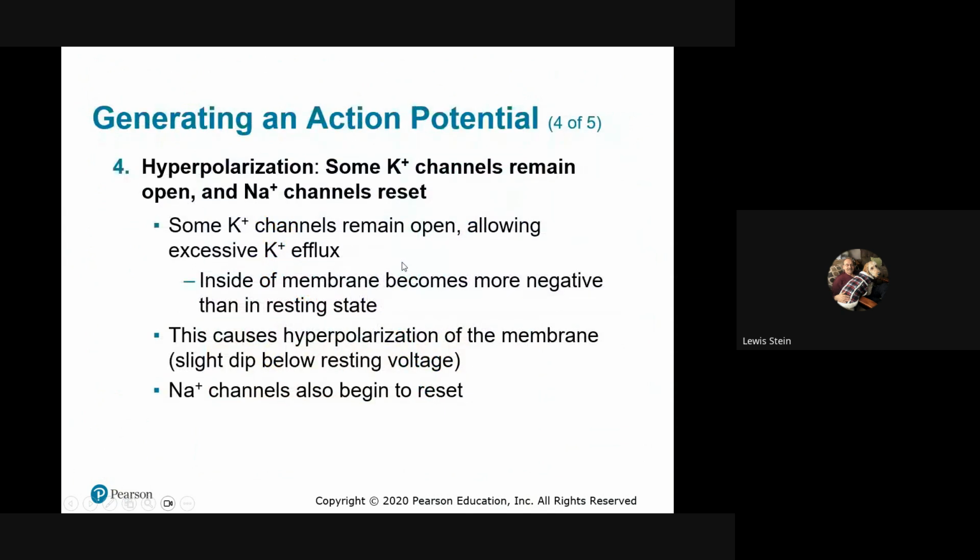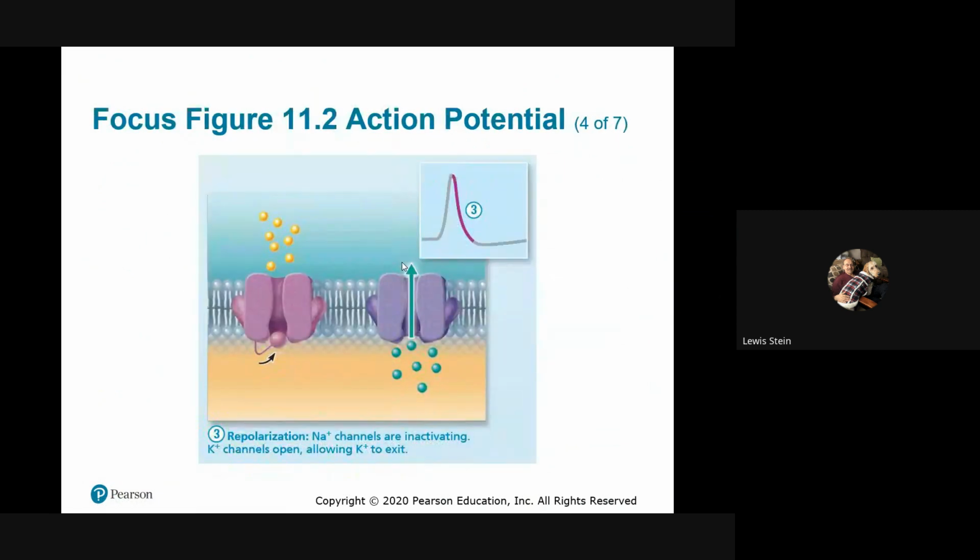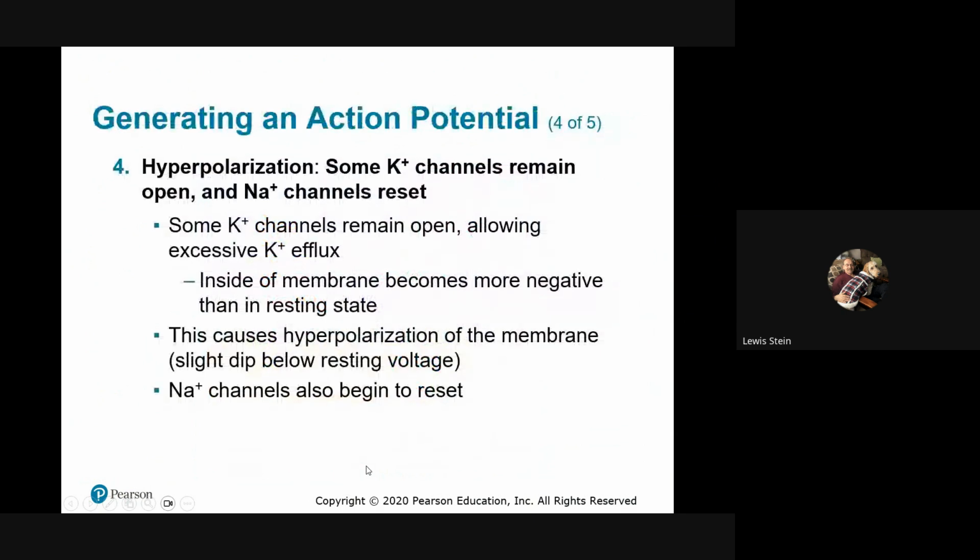Interestingly, there's an overshoot. This tendency to overshoot, in this situation, we have what's called an absolute refractory period. We can't get more sodium in from these areas. That's what it means it's refractory. We can't re-trigger that part of the nerve. We can't send another nerve signal. What happens is, as the potassium channels remain open, the sodium channels reset.